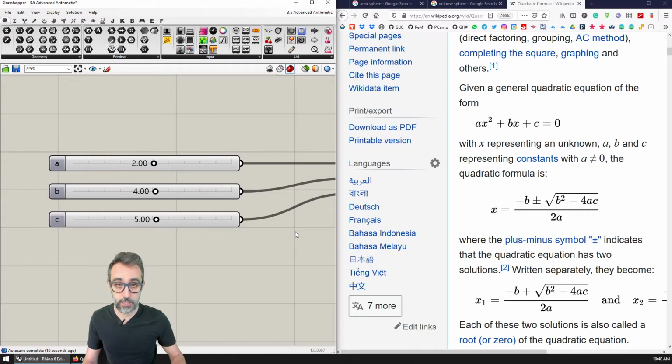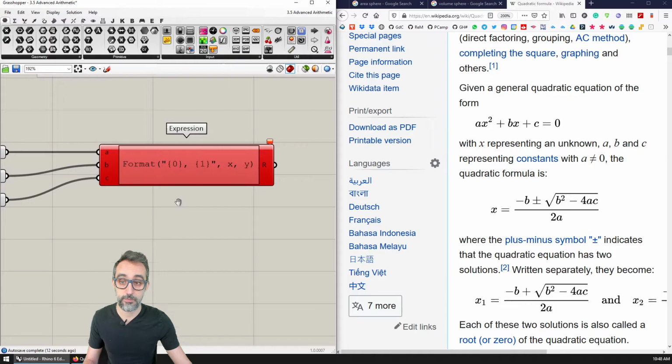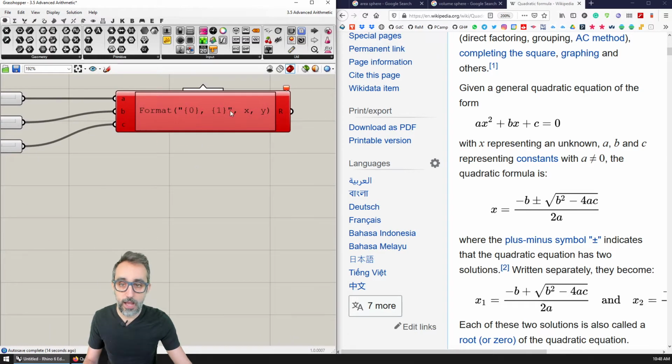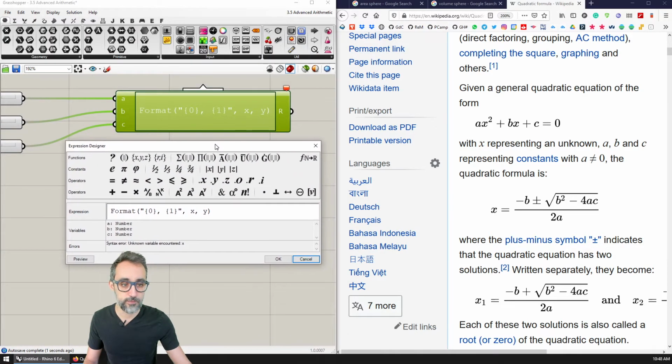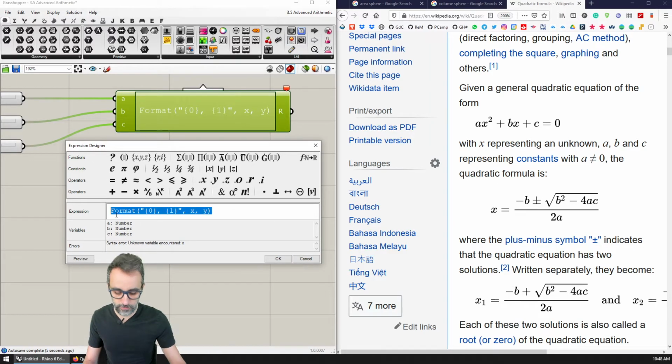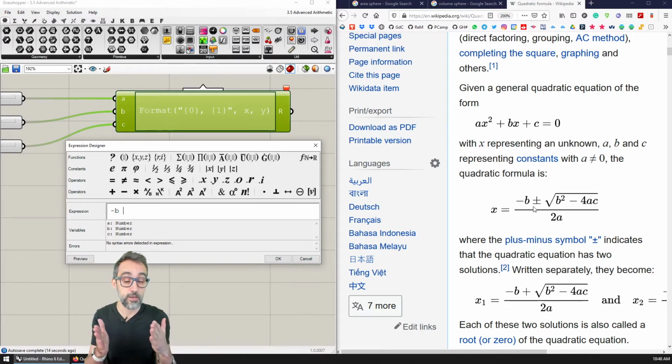So can I actually keep those things in parallel? Yes. So I'm going to have my expression here, and then the expression is going to be: x is going to be equal to minus b, all right? And then you see we have a plus minus symbol. This is because the equation has 2 solutions. Solutions that are this expression with a positive value and this expression with a negative value. So we're going to start first with the positive one, right?